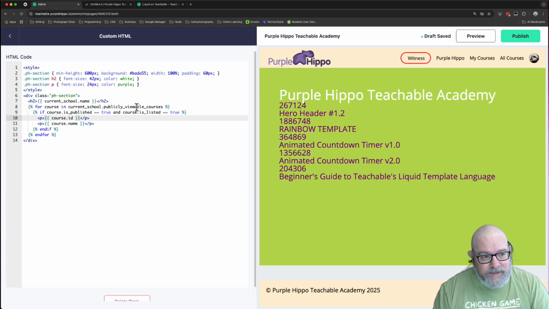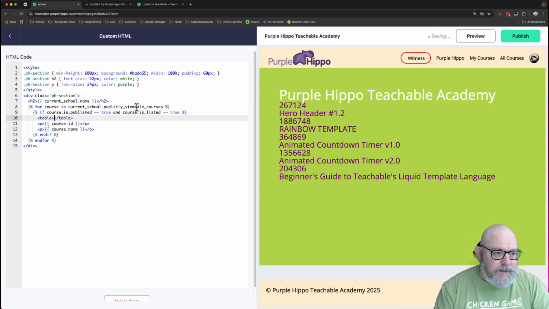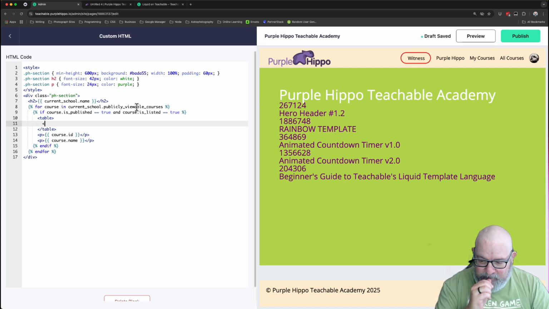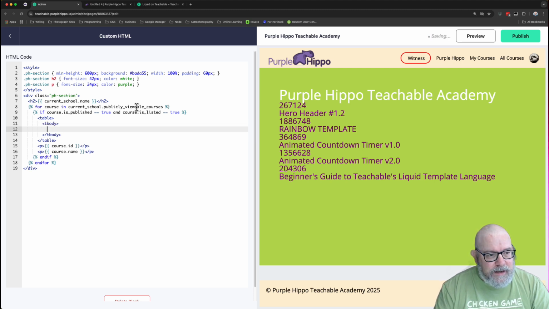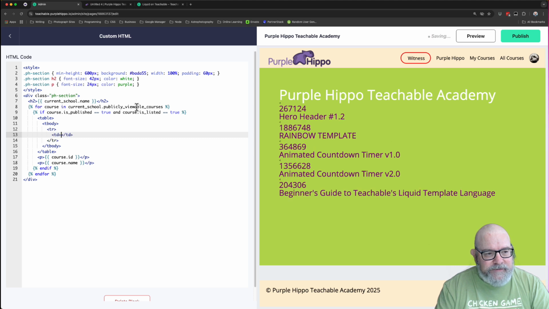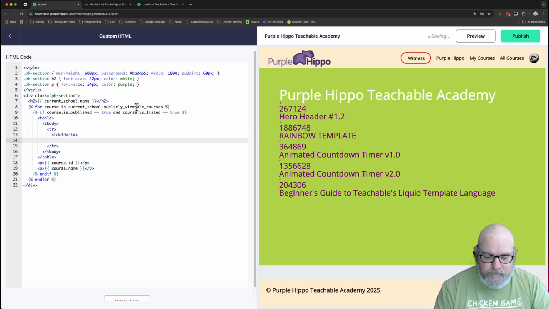Now, maybe we should make it a bit of a table. We could do some HTML table. Again, we don't want to be getting into HTML here, but let's make this a table and we'll see if we can figure this out together because it's been a long time since I did tables. So we need the T body. I'm not going to worry about headers or whatever, and we need a TR for the row and a TD, which is the individual cells, if I remember, and we'll call this ID. And we'll call this one, I may have got this backwards, course name.